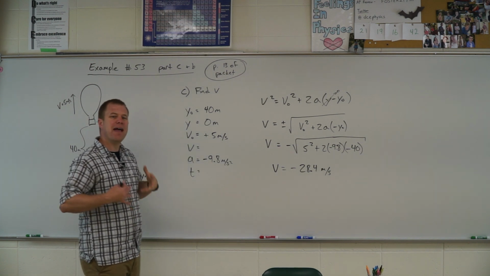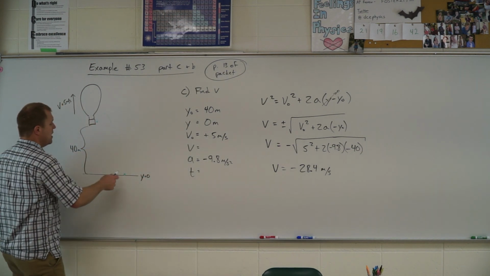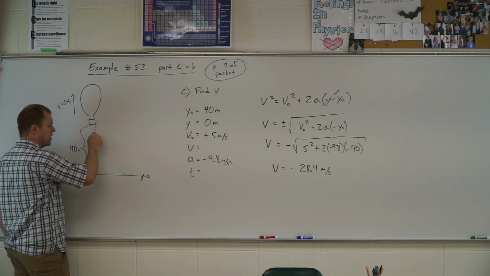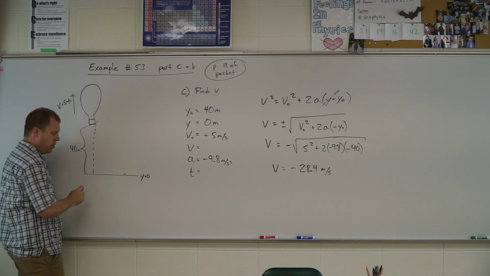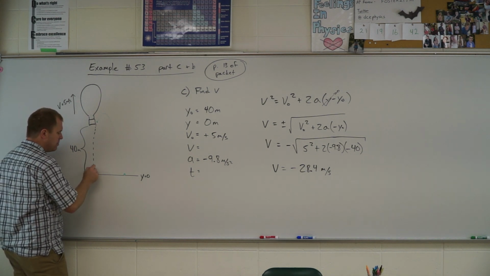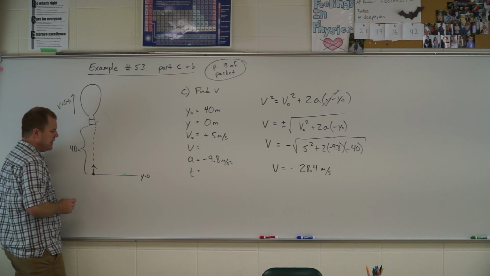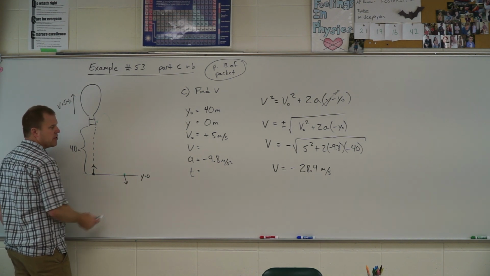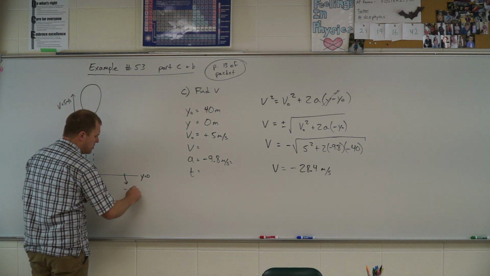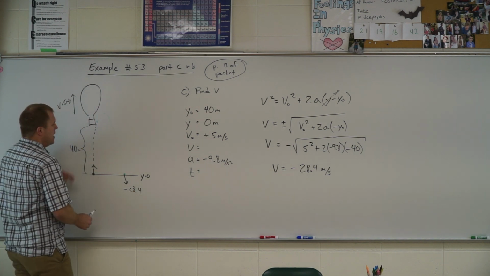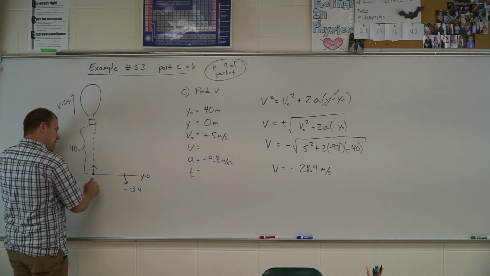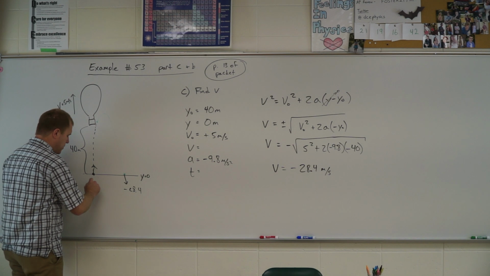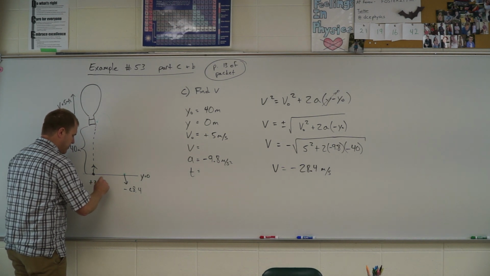Well, if I think about it mathematically, if I complete this parabola, you'll notice that at this point, it would be leaving the ground. At this point, it reaches the ground. And so here, it's moving at negative 28.4. If I had imagined this not being here, it could have been a y naught equals y problem, and it would have left the ground at 28.4.